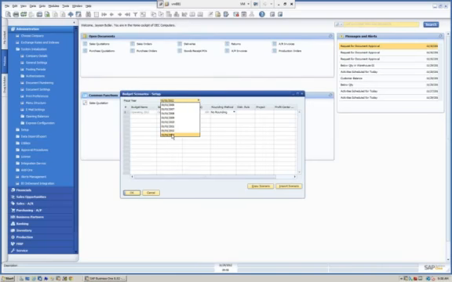So we're going to go into 2013. We're going to right-click and add a row. So we're going to create here our main budget. Let's update that. Let's go back to 2012. So this is how you would create the new budget.